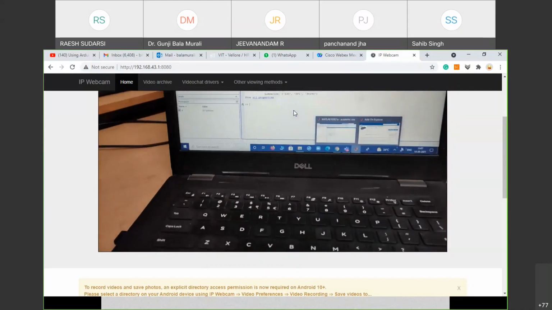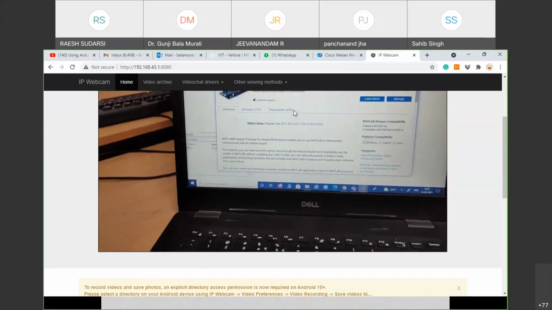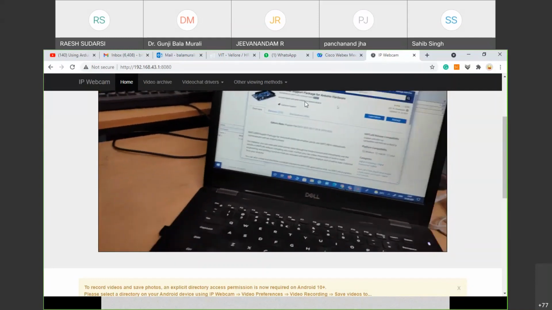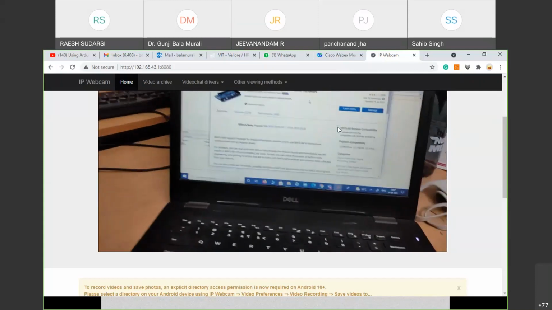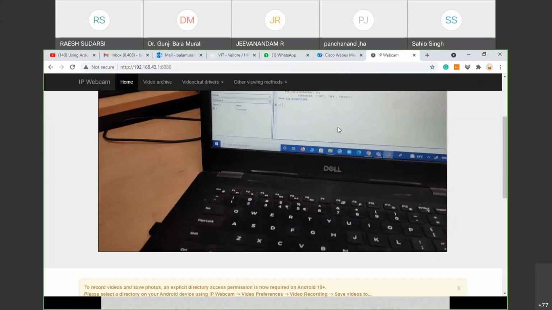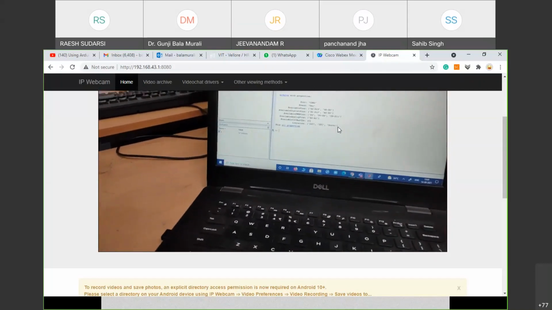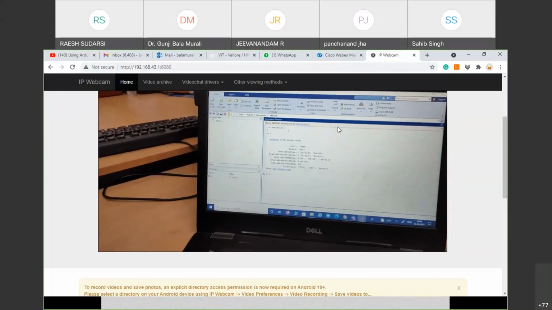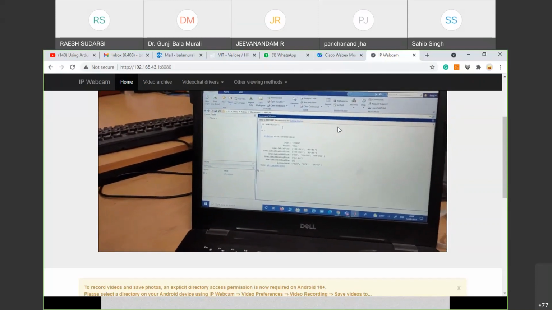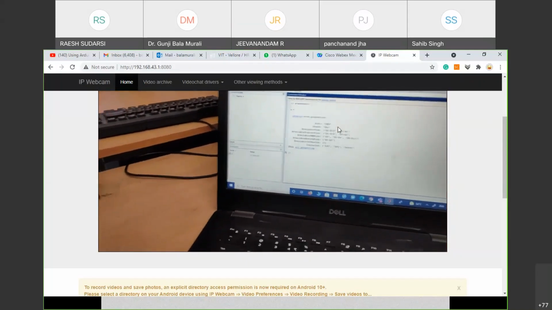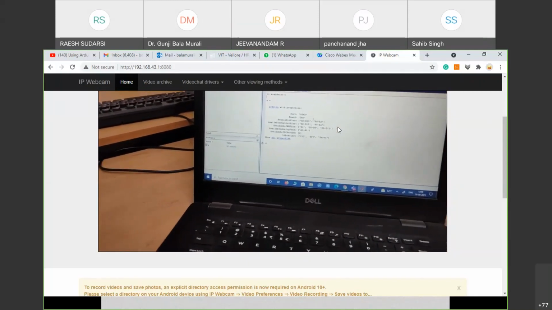For that, initially you have to install the hardware packages related to the Arduino, which I have shown here. As I told you, you should install the latest version, and moreover it should not be pirated, it should be the licensed one.